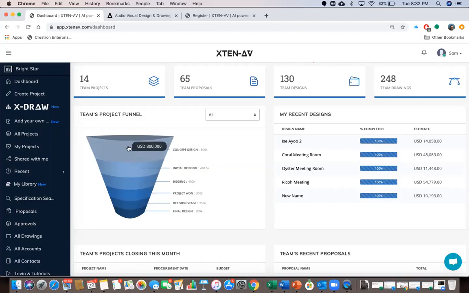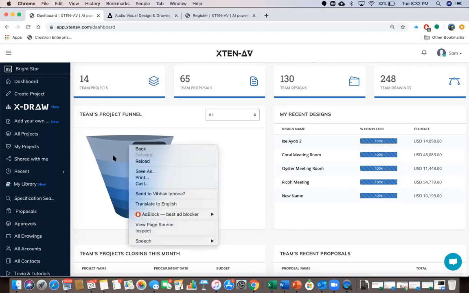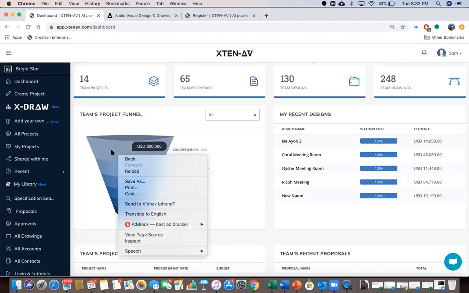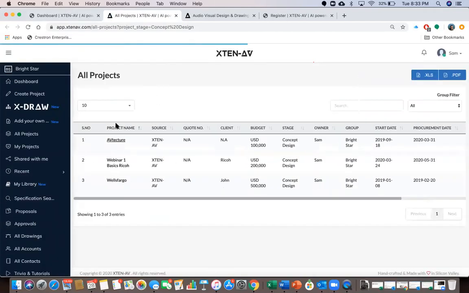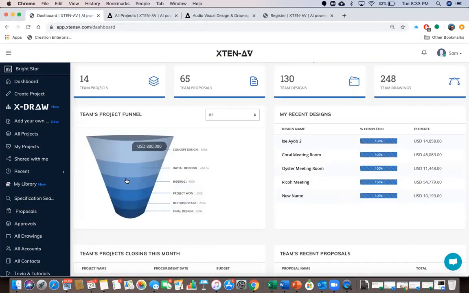Let's say I want to check out all the projects in concept design stage. I'll just click on it, and I can open it up in a new tab. It'll just give me all the projects under the concept design stage. So a quick tip, just remember that these cards are all clickable.